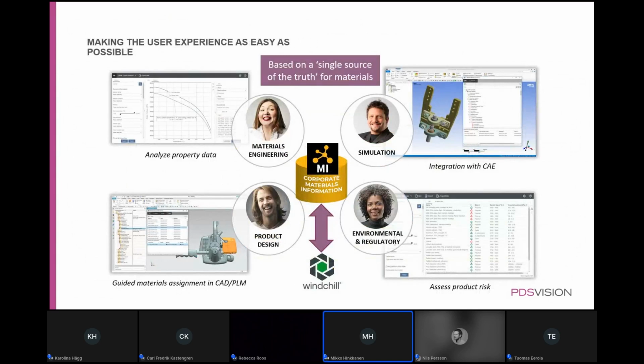And this is pretty much the same thing. For the centralized system for materials data, the beneficiaries of this implementation are, of course, materials engineers who help with the material selection or development process, and the simulation engineers who get the proper material data and reuse it every time, so we know exactly what they used for the simulation. Then product design can reuse the data and select properly documented allowable candidates. And then the regulatory and environmental people can make sure everything is okay for product launch. And all of these can be connected to Windchill as a product description.